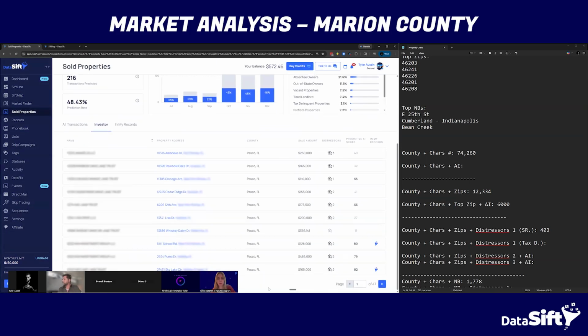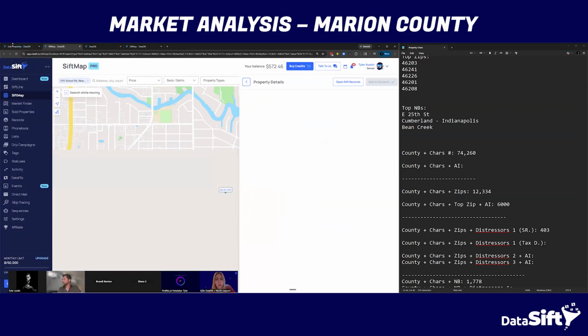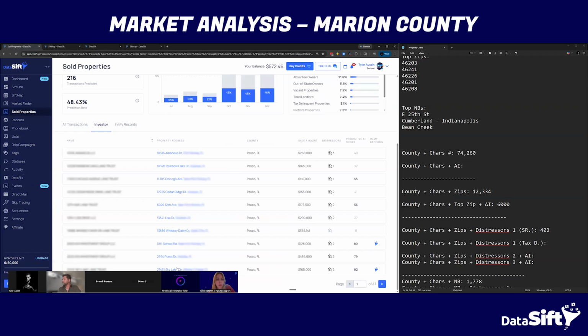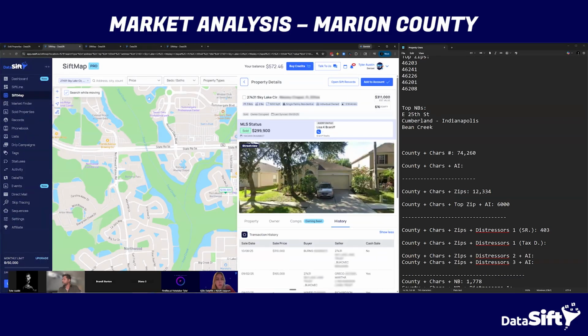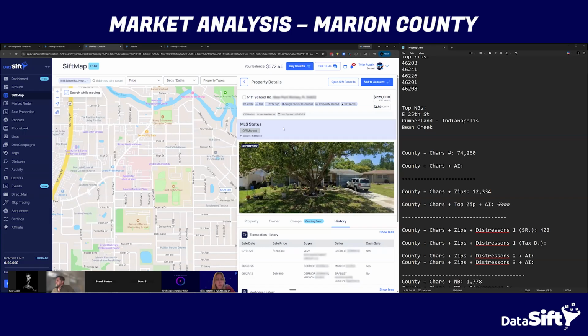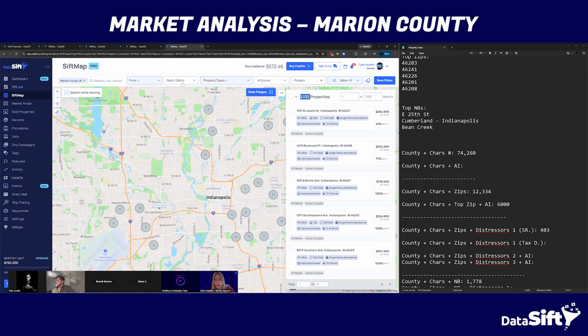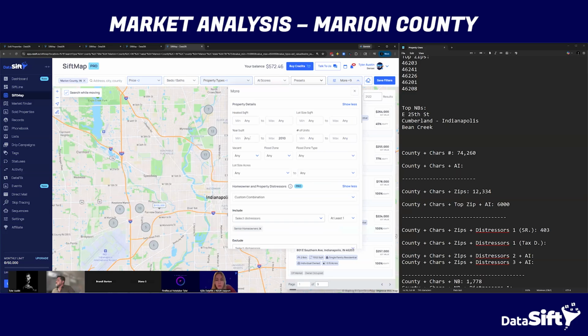And what I like to do is just open up some of these records that sold, especially if they're in my account, because I like to make my soul hurt. And what I like to do is look at the beds, bath, square footage on each of them, especially if I have those particular zip codes. And what I do with that then is I'll narrow down my SIFT map a little bit closer to that avatar by year built and then beds and bath size and square footage. I'll just narrow it down that much more.